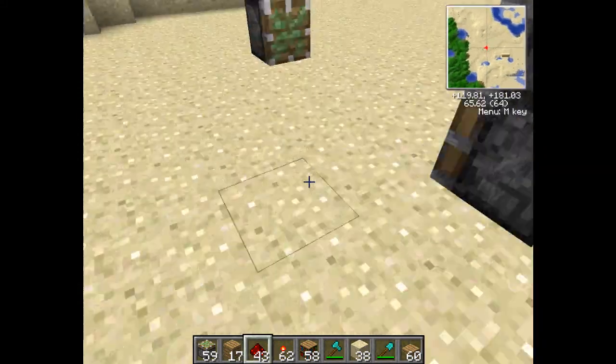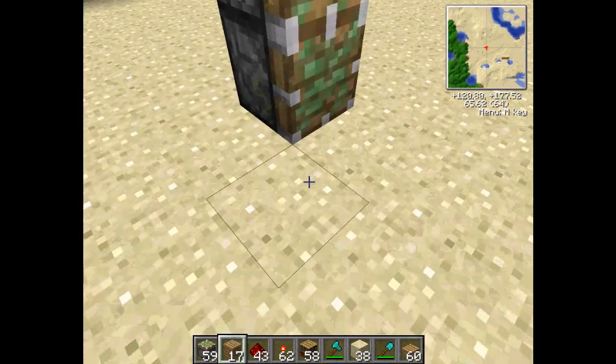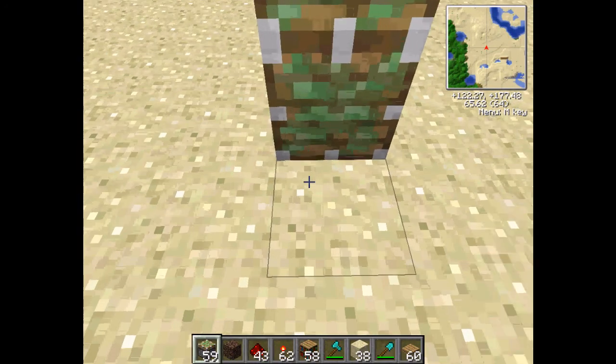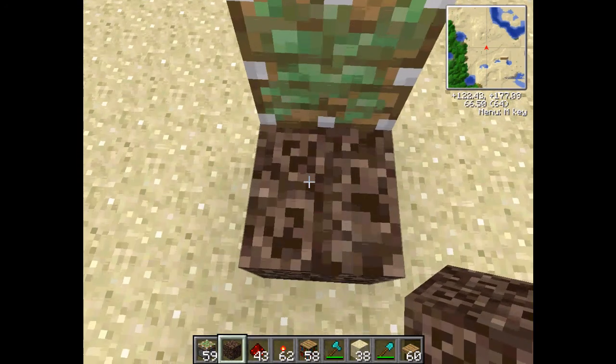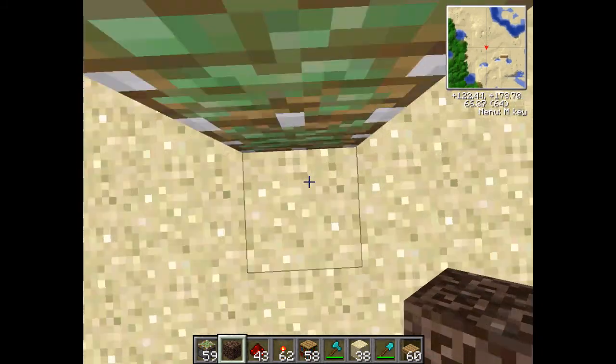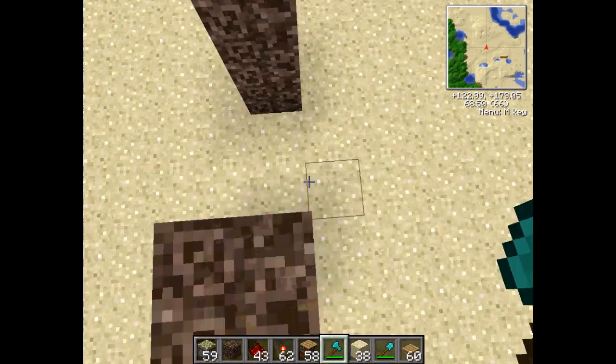Then you pick the direction. Let's put soft sand because of the ghost shock. Make it hellish. Okay, so that's going to push that.